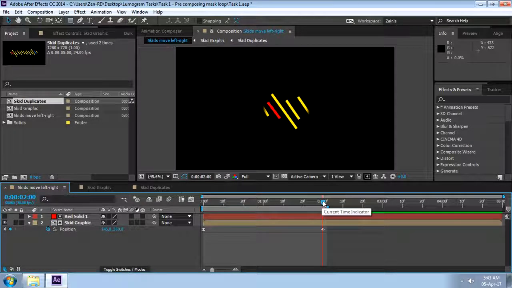So this is the last frame, as you can see, and this is the first frame. That is the first principle: creating the first and last frames as identical frames. Now let's get to the second principle. The second principle says that we have to cut back one frame from the last frame.